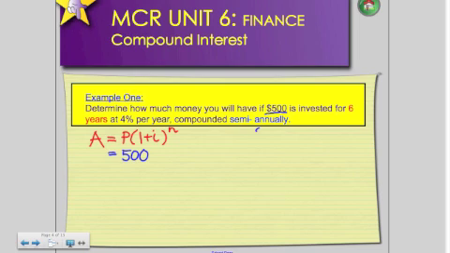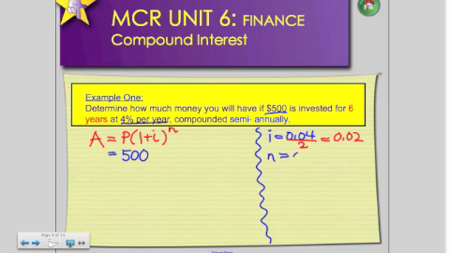Now we have to figure out on the side, with our notes, how the compounding period is going to affect my N and my I. So my interest rate is 4% per year. We have to convert that to a decimal. And then I also have to divide the interest by 2 to get a semi-annual situation. So I have 0.02 as my answer. For my N, I know that this question is asking me to invest for 6 years. So if N is equal to 6, I have to multiply that by the number of compounding periods, 2. So my total N is equal to 12. So to substitute that into the formula, 500 times 1 plus 0.02 to the power of 12.